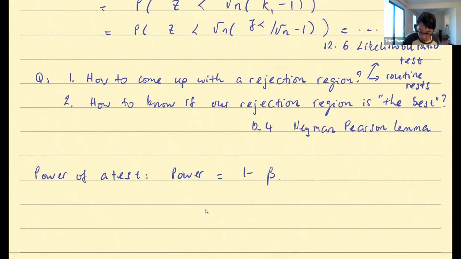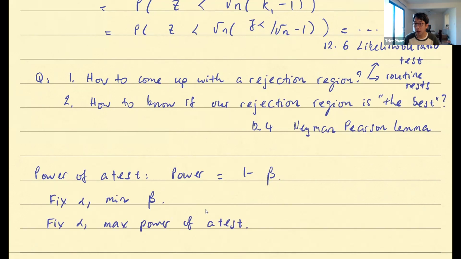But the reason is this, that people like to say, before, we wanted to fix alpha and minimize beta. So now with the concept of power, what you want is to fix alpha and maximize power. That's it. And that's why you will hear that this test has more power than the other test. Basically, it has smaller beta. When you compare 2 tests, when one test has higher power, that means it has lower beta.